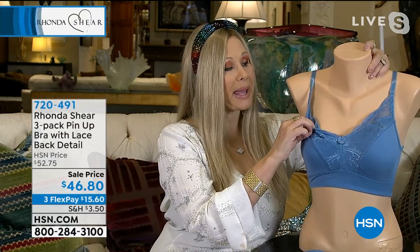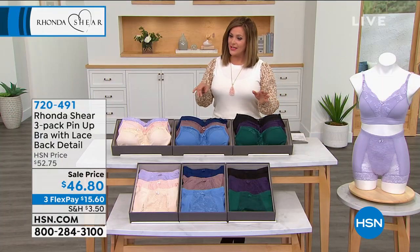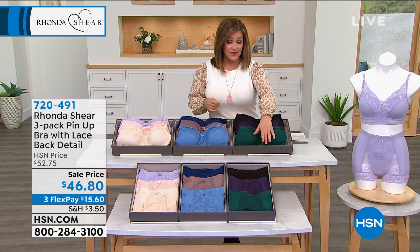My ladies who use prosthesis love this bra. You can remove the prosthesis, and you have the beautiful open padding with a gorgeous lining on the inside — this cotton blend — then the pads, and then the outside which is nylon and spandex. I hope you're picking this up. We don't have many of this particular variation. We did beautiful colors. And Rhonda, there's also not too many of the matching panties. If you're looking at your underwear drawer going, 'I really need to do something about this' — the panties, we've got less than a thousand of the three-pack.